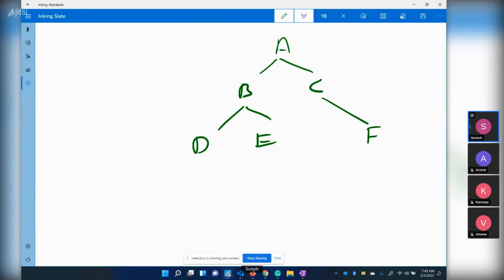But if it is a balanced binary tree, balanced means it's almost equal, right? So it is a balanced binary tree, but there is one element missing here. At a maximum, you can have one more. Before F there could be one more element here, because there is no left node for C. You can put it there, or otherwise there is no element here. But what is the maximum number of elements until F?